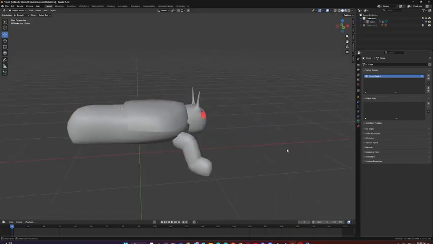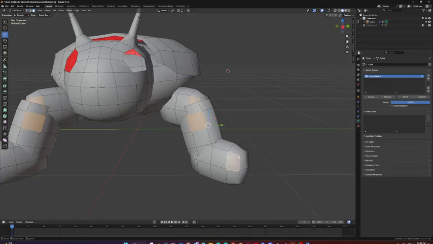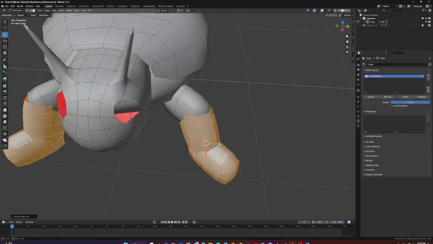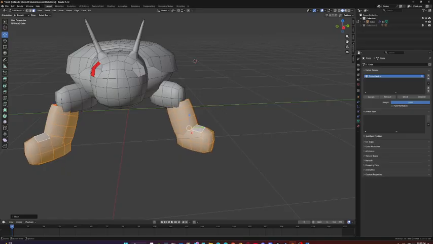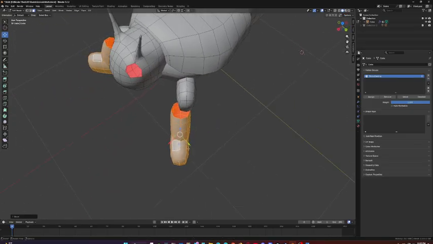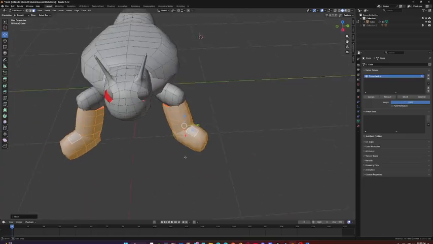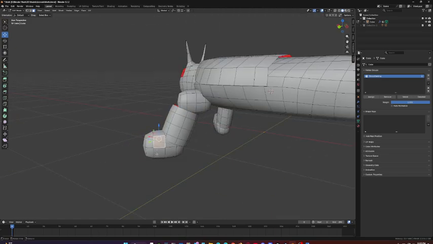So it's starting to come together and we still have the wings to do. But we kind of want to try to stitch the feet together. So here's what I'm going to propose. Let's try this. We're going to try to separate the feet and stitch it together however we can. A little bit like this.